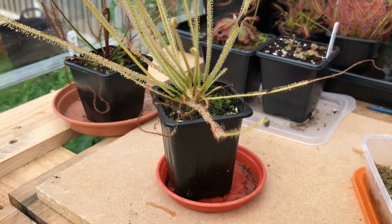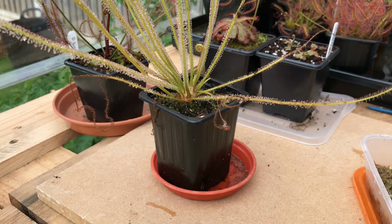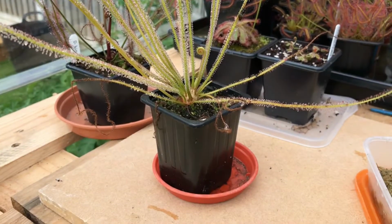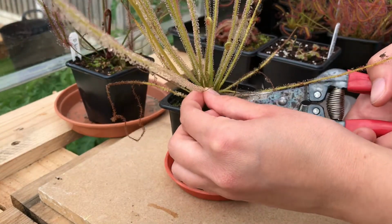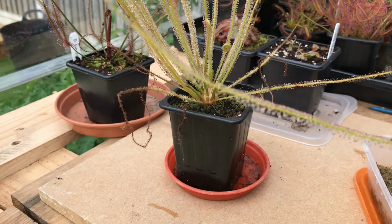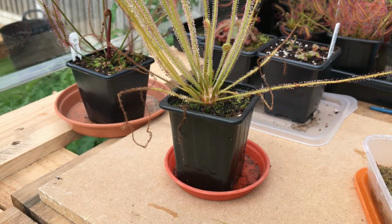Like I said, I do like taking the older leaves purely because I don't like spoiling the beauty of the plant. But this filiformis has got loads of leaves on, which you can see, like that. I'm going to take, I think, this leaf here, because it's just pointing out to the side. So these are probably going to be the hardest to take just because of how sticky they are. The filiformis is like one of the stickiest Sundews, so it's going to be absolutely horrible to take.